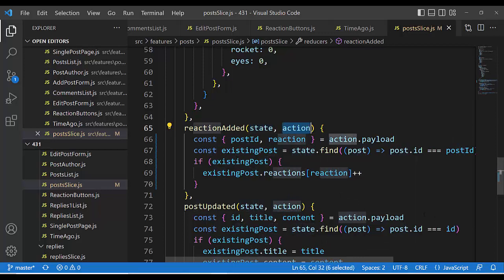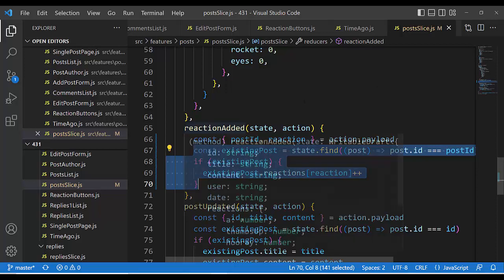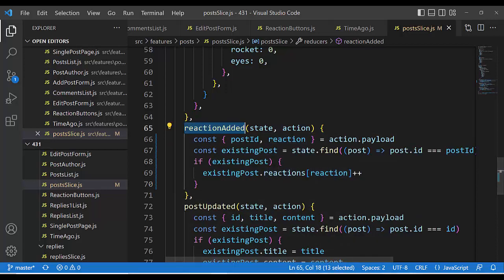This is state, but the action comes with an action payload, and we said we must always say what to do with that payload. Because of that, what we call reaction added is also an action creator.